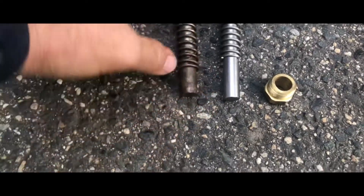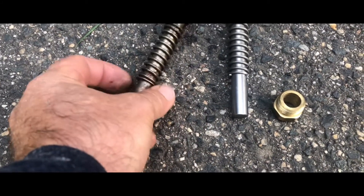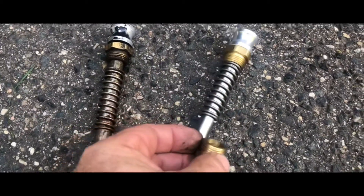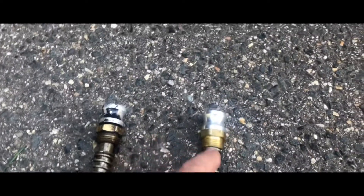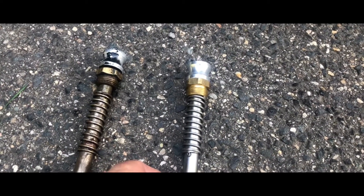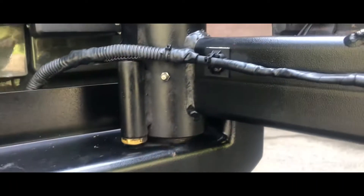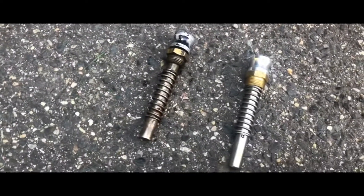You can see here how the spring is completely sliding back and forth — the pin broke. I put something in there and the spring already worked itself past whatever I installed in that tiny hole. So now we've got a nice brand new one from Rock Hard 4x4. I'm going to leave the bottom nut threaded in there, drop the new pin in, put a little anti-seize on the top nut and thread it right in. Also worth mentioning — Rock Hard 4x4 gives you a grease fitting so you can grease the two bearings on the shaft, one at the top and one at the bottom. Outstanding bumper, outstanding company — no questions asked, they sent me the replacement part.